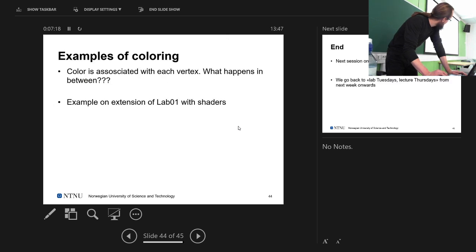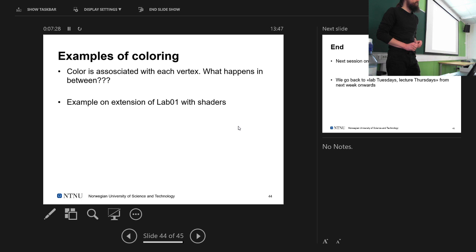Okay, I will run this example in the end before we go. Any questions to this now? There were some references given here to things you can read. These tutorials also have some information on this. But I think the best thing is to sit down and try to do some coding and figure out how it works in that way. Because then you get a feel of things. And then you start to sort this out in your head. And it's getting easier by doing it that way.